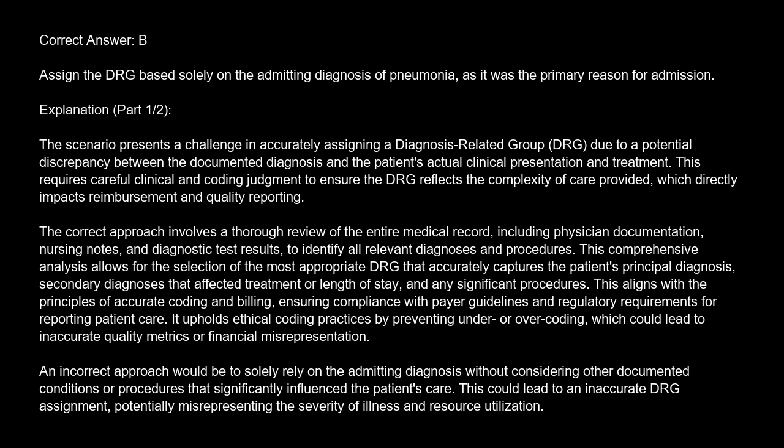documented diagnosis and the patient's actual clinical presentation and treatment. This requires careful clinical and coding judgment to ensure the DRG reflects the complexity of care provided, which directly impacts reimbursement and quality reporting. The correct approach involves a thorough review of the entire medical record, including physician documentation, nursing notes, and diagnostic test results, to identify all relevant diagnoses and procedures.